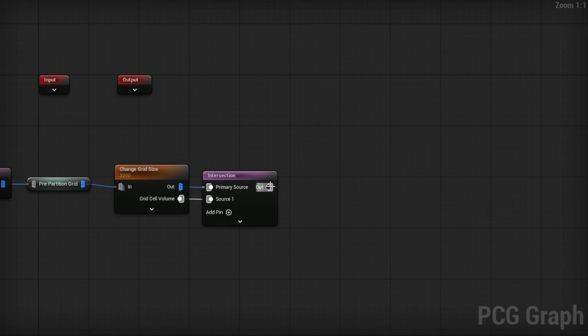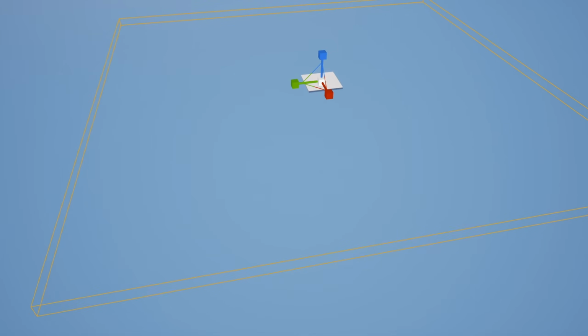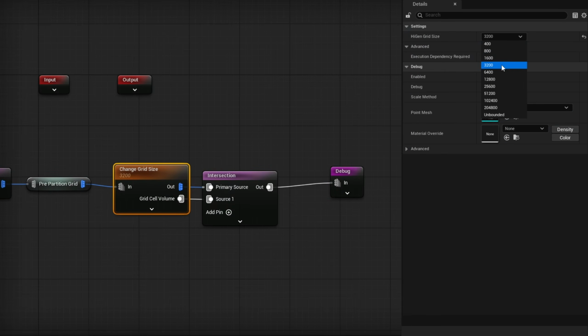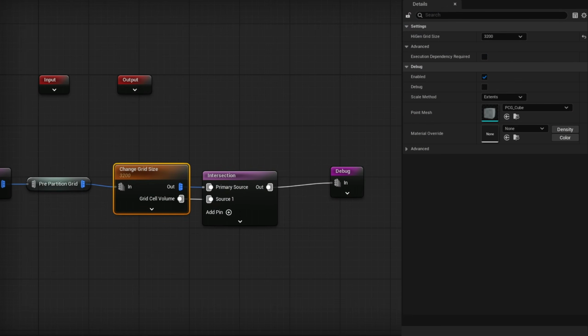So from here, I can already drag out and search for a debug node so we can see what's going on. And if I go ahead and fly in, you will see there's our points, and there's them moving as we kind of move around. You can see it is kind of a 3x3 area based off of the center point, which is why this number works really well for me. If I was to change the grid size to 6400, you can see it loads considerably more area, which in my case, I do not need to load that much. We have walls everywhere to block the view of the maze. So I'll go back to 3200 and remove the debug.